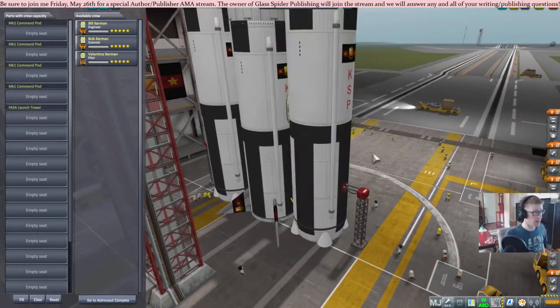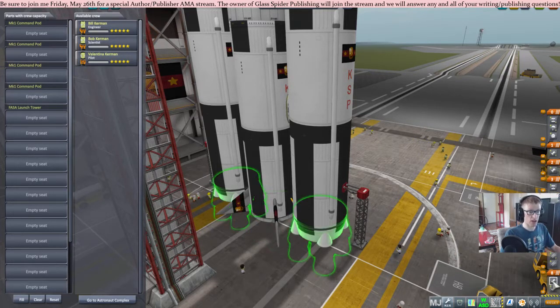The idea of the beta test is just sort of stress testing every possible scenario and situation we can as new features are being added. That includes bases, communications relays, that sort of thing.